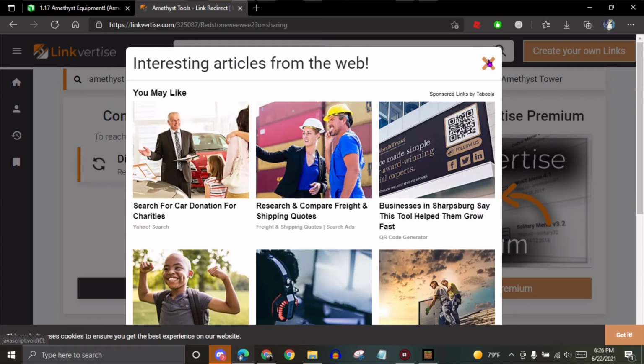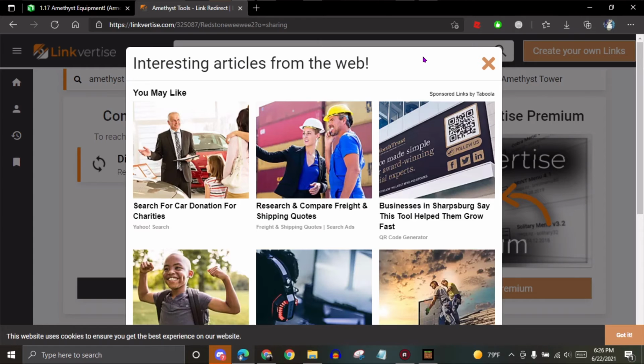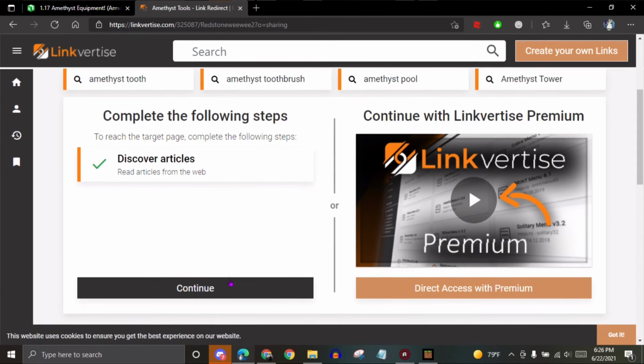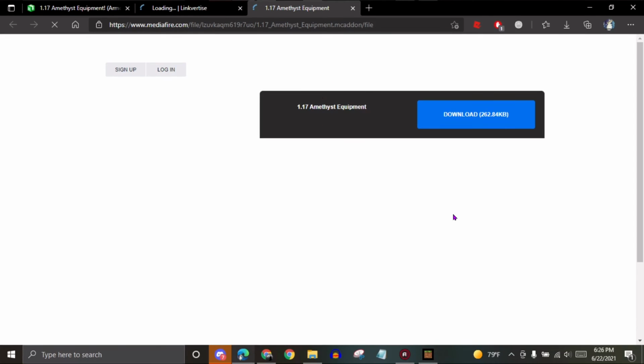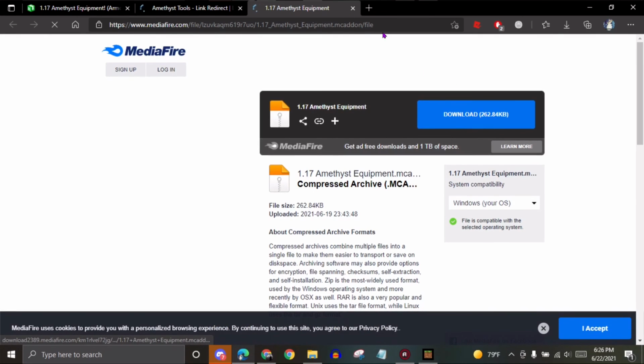You see, you want to click the X sign. So you will have a countdown, but once the countdown hits down, you can click exit once again and click continue. As you can see, it'll take you to exactly where I need to go, but I already downloaded this. But if you downloaded it, everything should be safe.